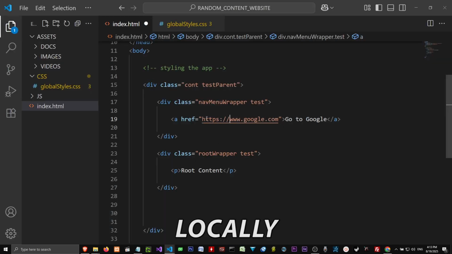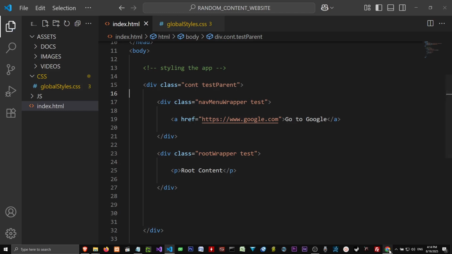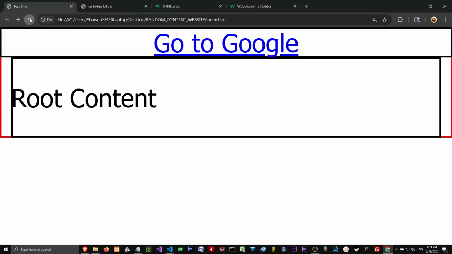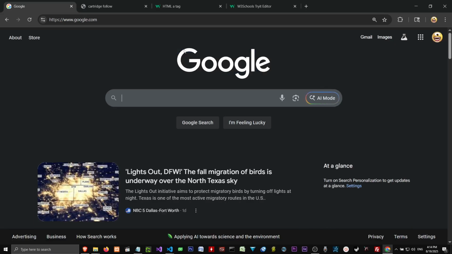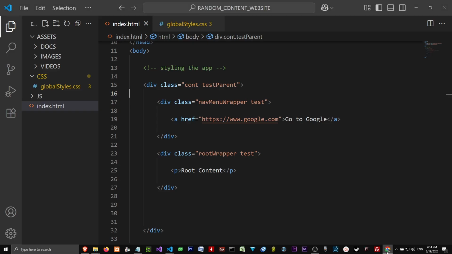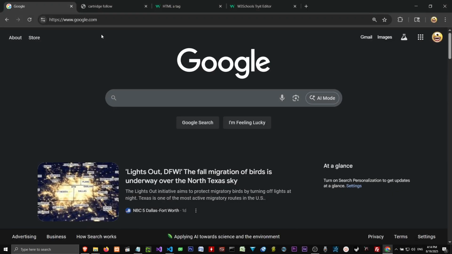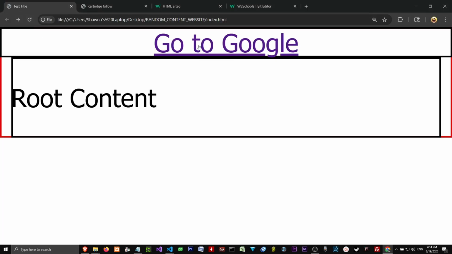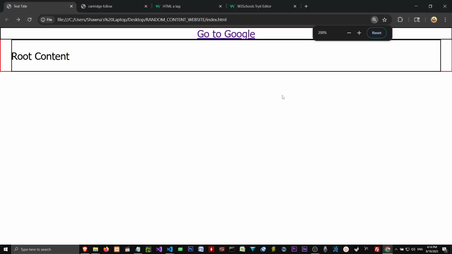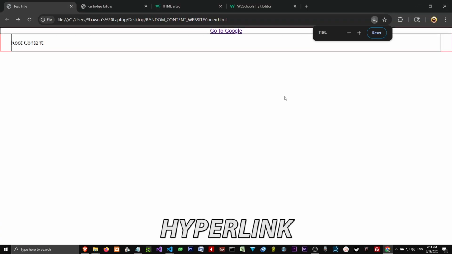So that's why you have to properly format it and say, hey, go to this page out here by using this protocol. This means go outside of your folder, outside of your domain, right? So let's come back here, we hit refresh. What happens if we click? Well, hey, now we finally get to go to Google because we have a properly formatted href. But for right now, I want to go ahead and leave that here so we can see the default styling. All right, so let me get it back down to 100%, which makes it really tiny, right?